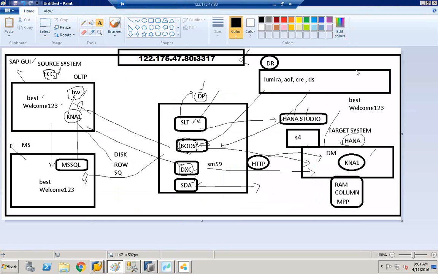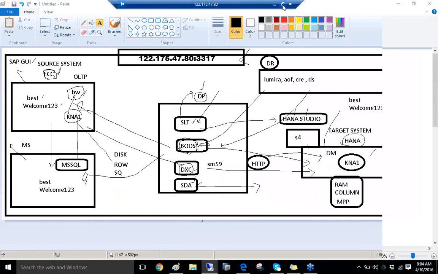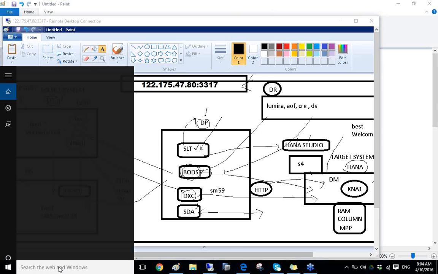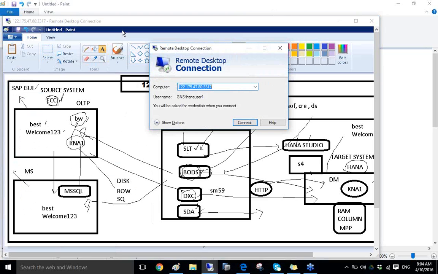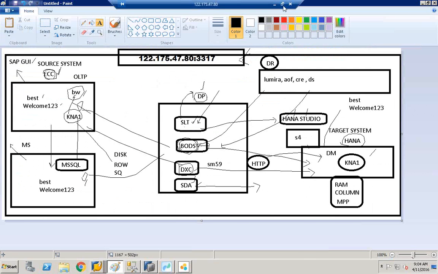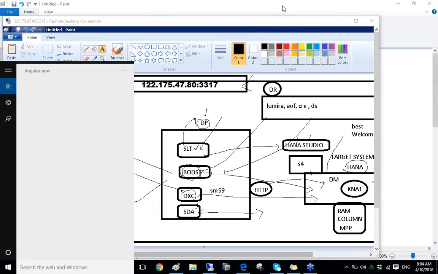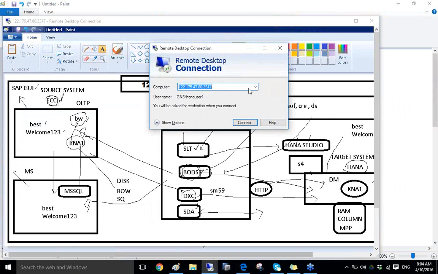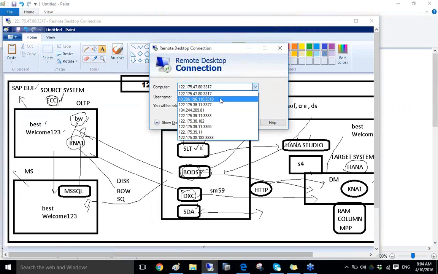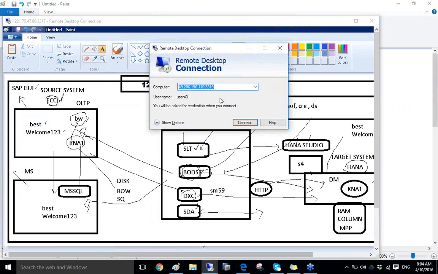We have a separate IP address to access the S4 HANA system. So again, go to MSTSC. Enter the IP address.